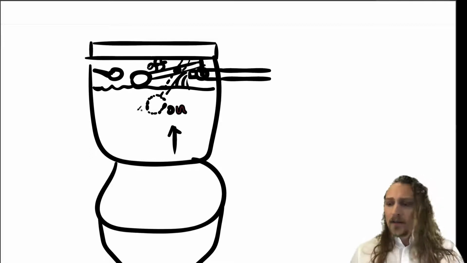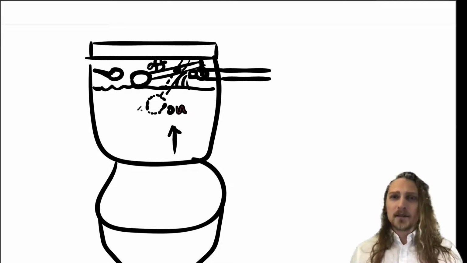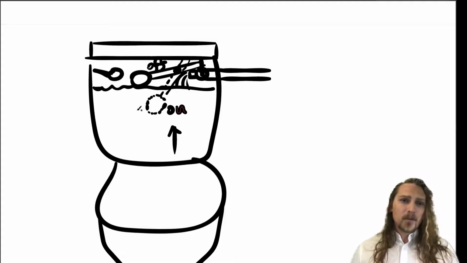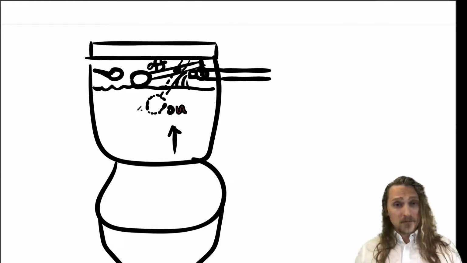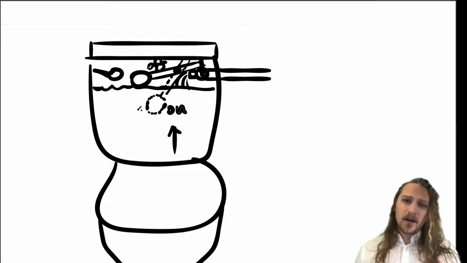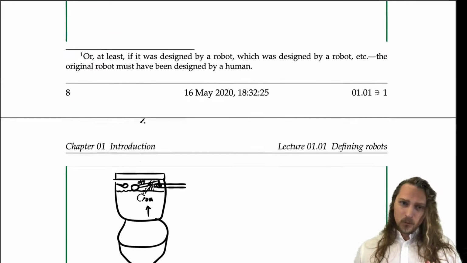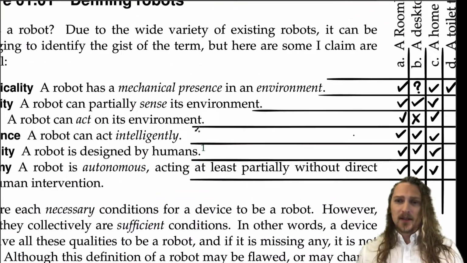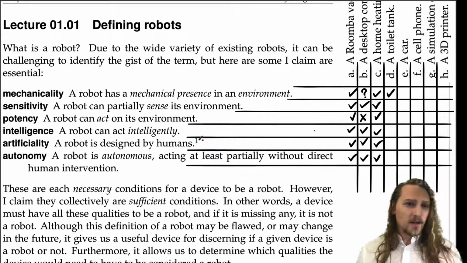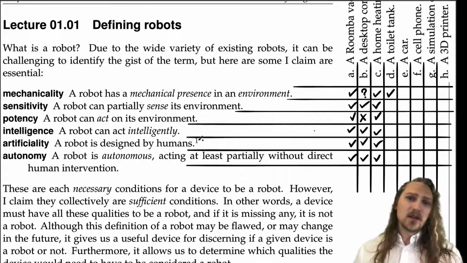Now, toilets have been around for a long time, flushable toilets like this, and float valves have as well. So this is actually one of the most simple examples of a control system. And a control system acts intelligently in some ways. It's very, very minimal. We might not want to say this is quite intelligence, but it really is hard to draw a hard line between what is intelligent and what is not intelligent.